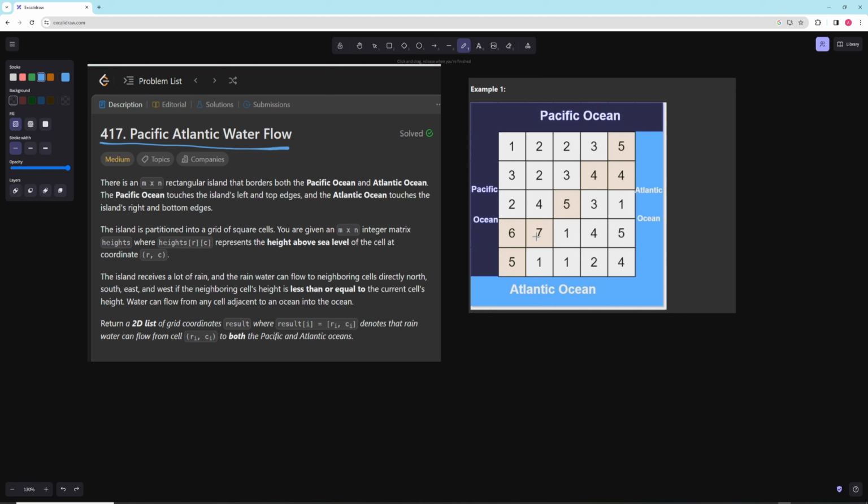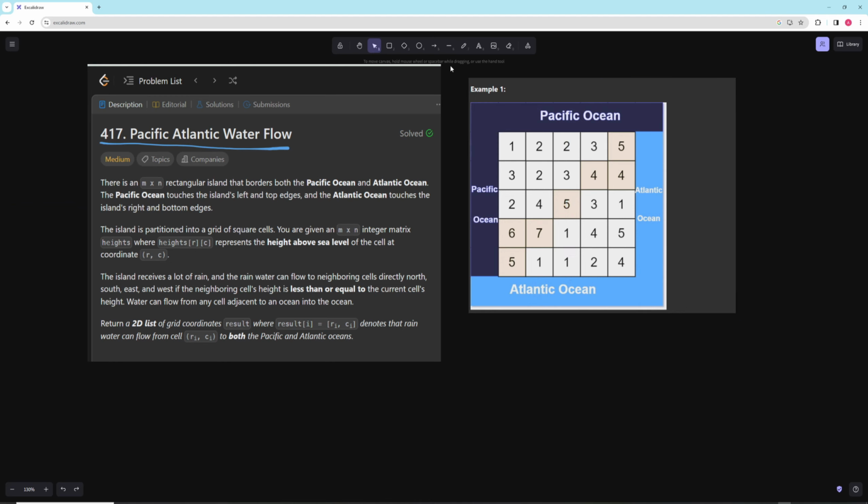So essentially, these highlighted cells are the ones that you can flow to both oceans from. Let's take a look at some of these. Anything that touches the Pacific and the Atlantic Ocean automatically qualifies, right? So this and this automatically qualify. Now something like this can flow to the Pacific because you can flow down or to the same number. So this is one valid path, and then to the Atlantic you can go like here. Similarly, this one can go like this or like this. You can flow to the same size or smaller, so this one can also go to both of them.